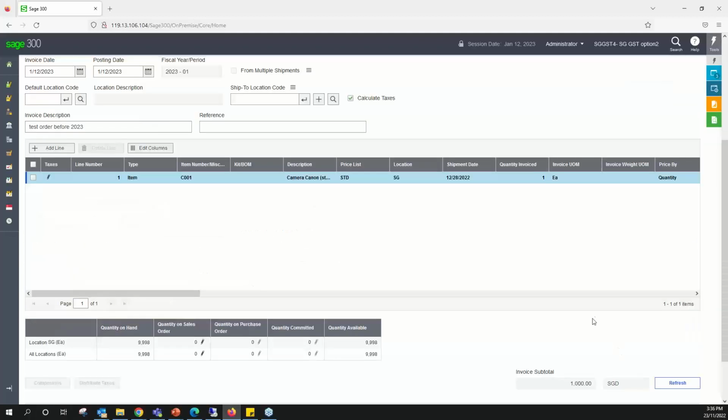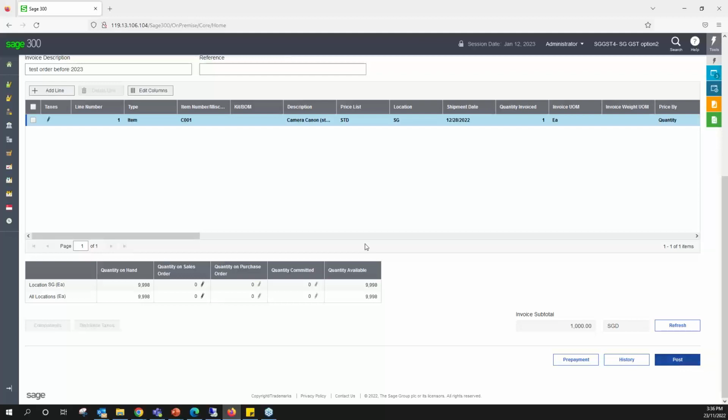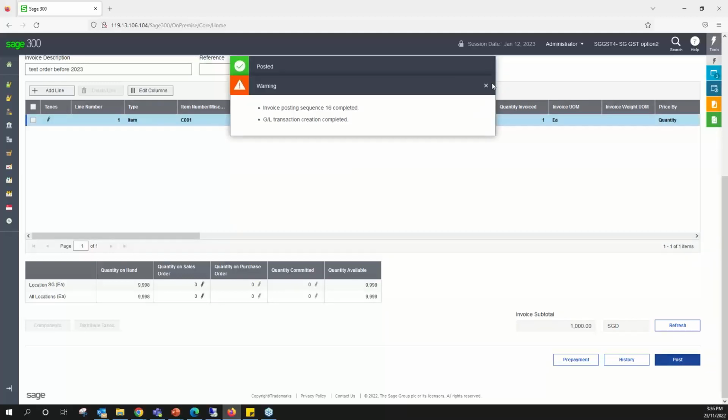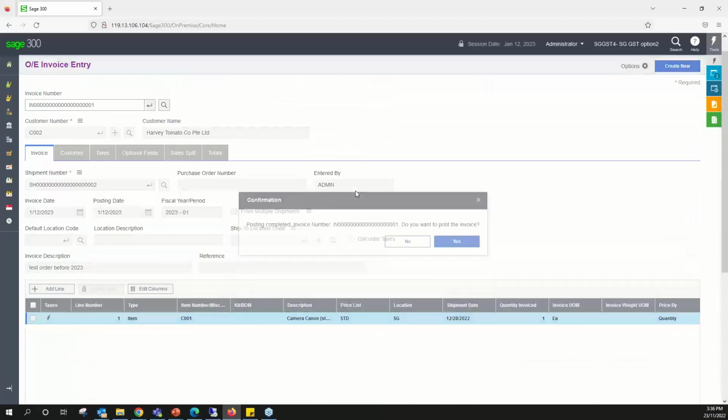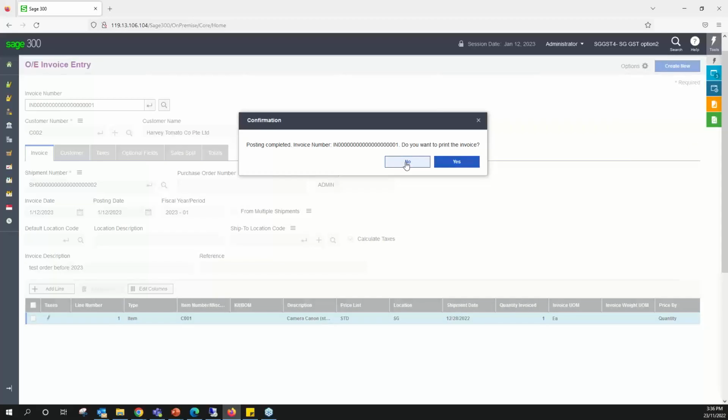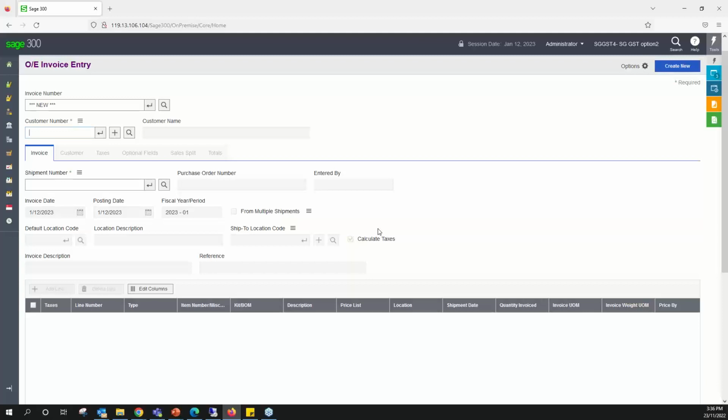I'm going to post it. Notice that my invoice number is INV001, and my invoice is now posted.